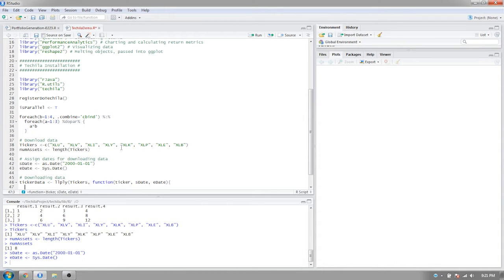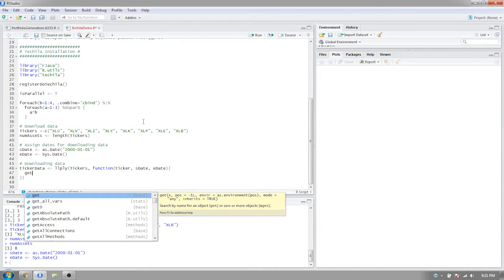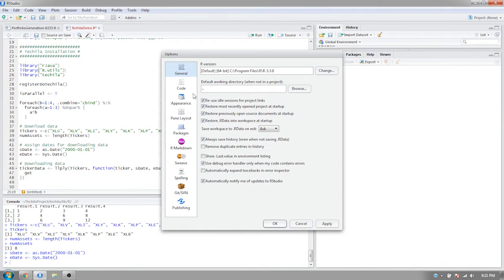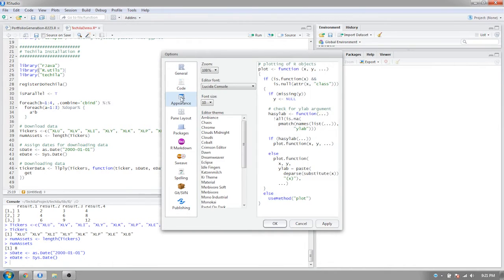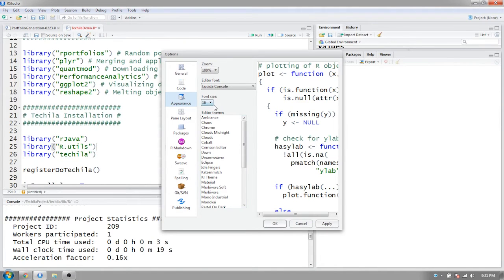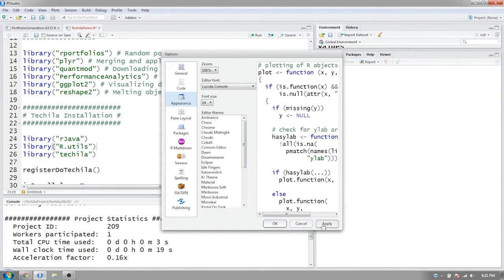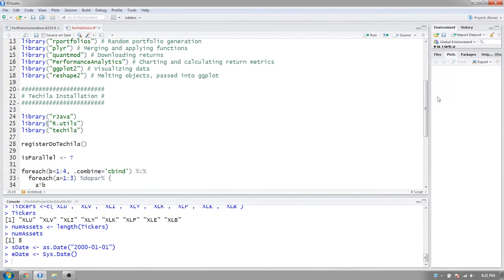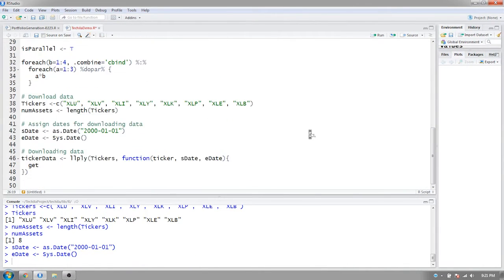So we're going to run get symbols. This is from QuantMod. In fact, give me a second. I'm going to actually zoom in for you just so it might be a little bit easier for you to see. So let's just go to appearance, font size. Let's go with 16, and yeah. Oh, maybe a little bit too big. Let's go with 14. All right. Hopefully you guys can see this a little bit better here, and I'm just going to minimize this because we don't really need that yet.